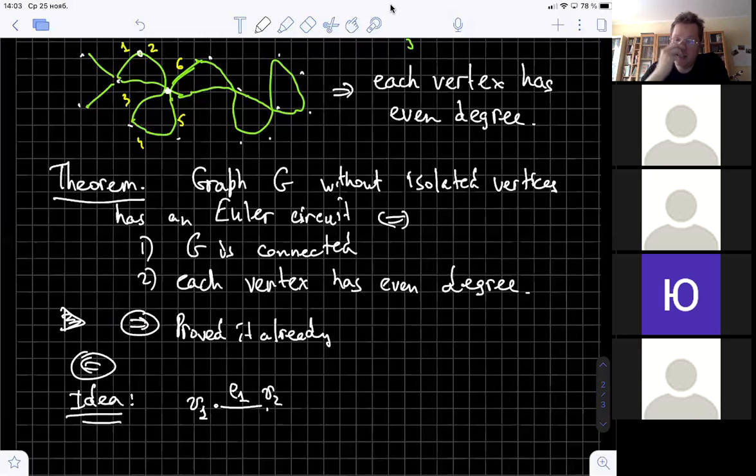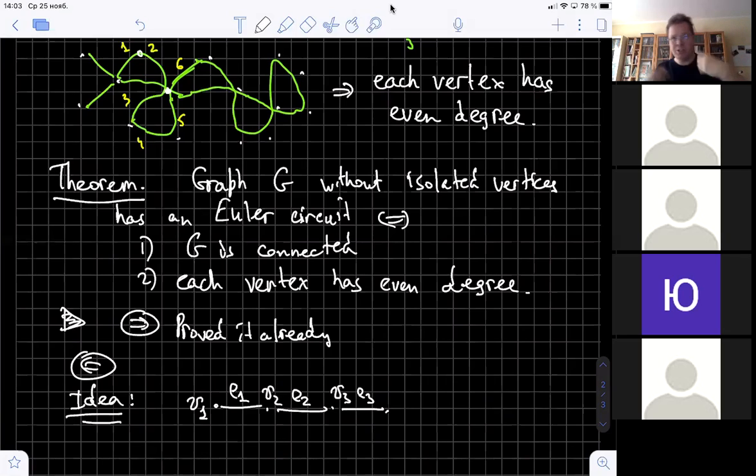Then vertex v2 has an even degree, so it has at least one more edge going from this vertex to another vertex. So, for example, it is E2. We come to v3. Again, it has at least one edge to another vertex, and so on.